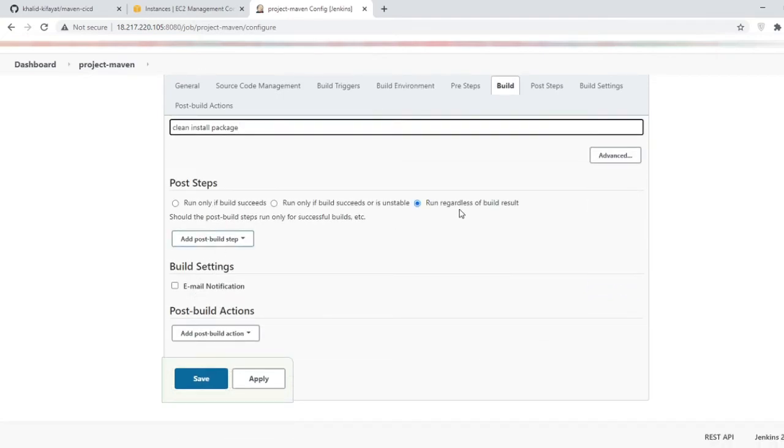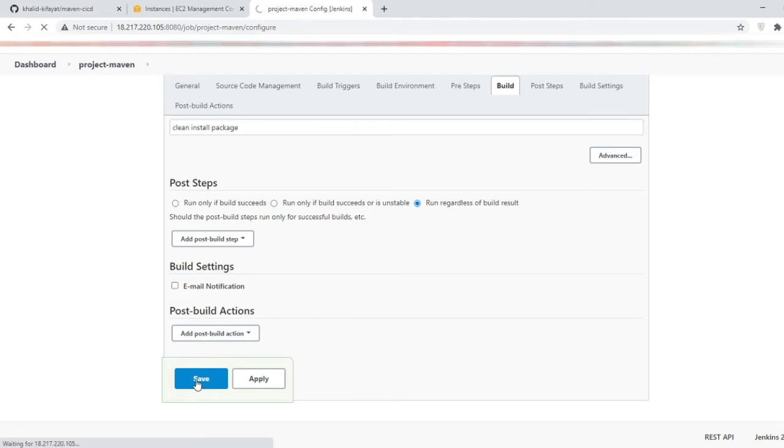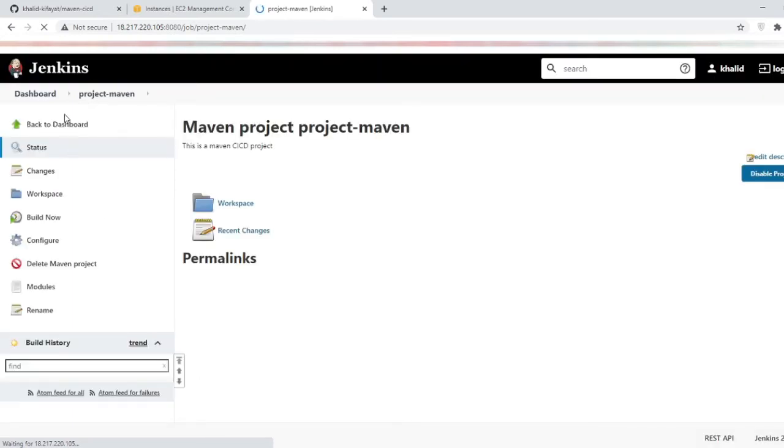Next is the post steps, run regardless of build results, and the post build steps I'm not defining at the moment, this is just for the time being for our build to take place. So I'm saving it. Okay, so now our project has been saved.